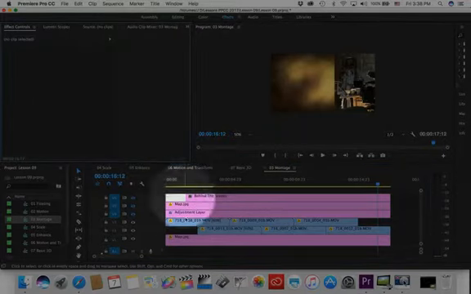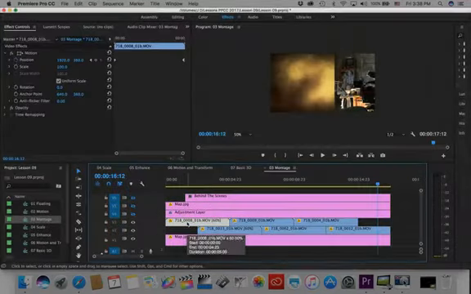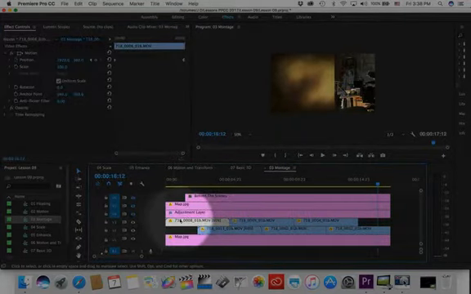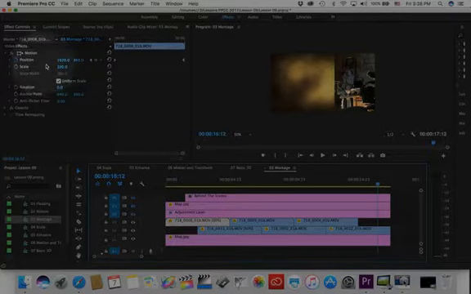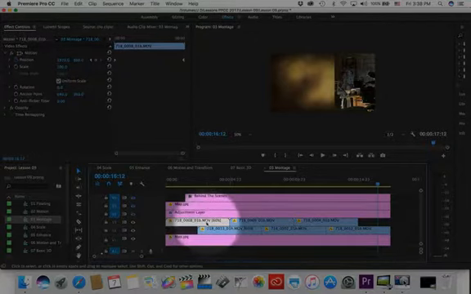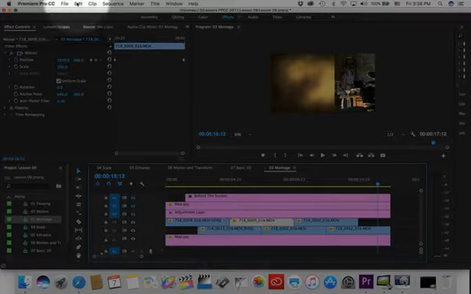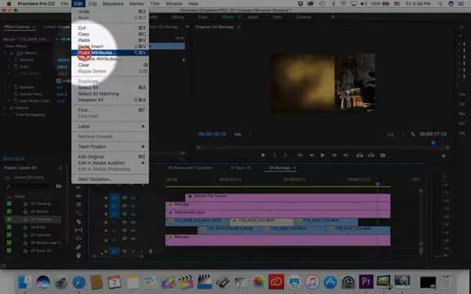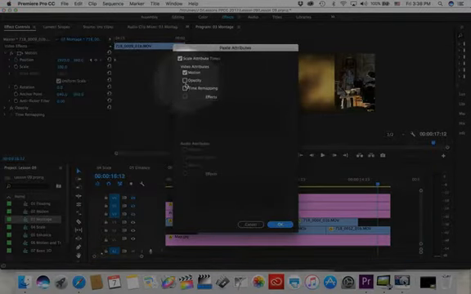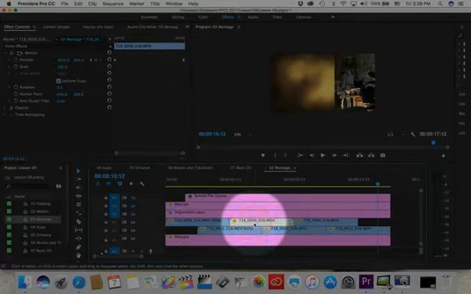and all I have to do is select one clip. It doesn't matter which one of these you do. Just select one clip, make those changes up here, keyframe those up here in your Effects tab, and then copy that clip, and then select your other clips, go to the Edit drop-down menu, select Paste Attributes, and then click whichever attributes are the ones that you want to change. Click OK, and you're good to go.